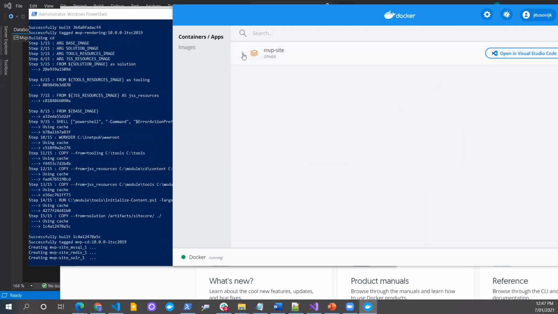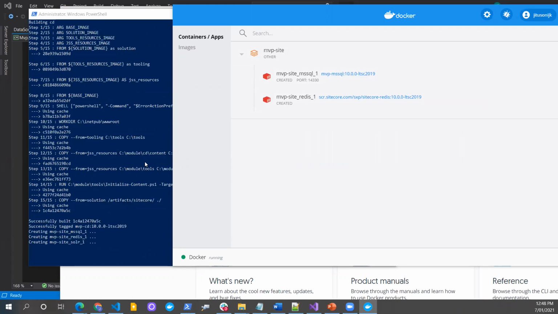Okay, so this container is here now. Okay, SQL is there. So I'm waiting for. Okay, Solr is up.